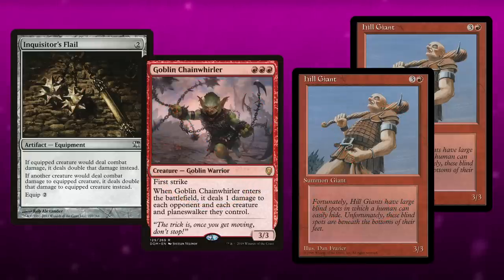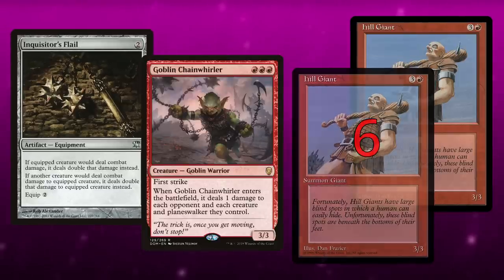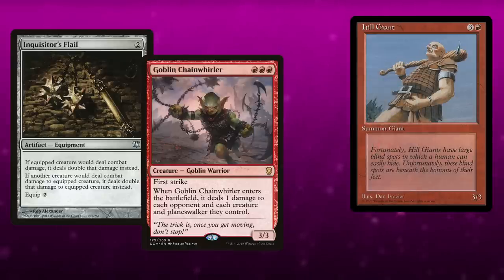You must assign lethal damage to a blocker before you can assign any damage to the next one. So you assign 3 damage to the first 3-3, and Flail doubles that to 6. First strike damage happens, and then we move to regular combat damage, whereupon the second 3-3 deals lethal to Chain Whirler.